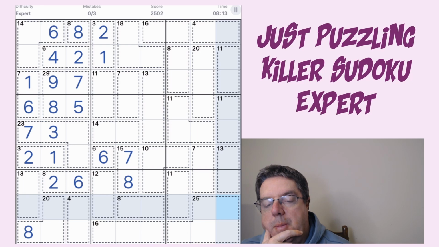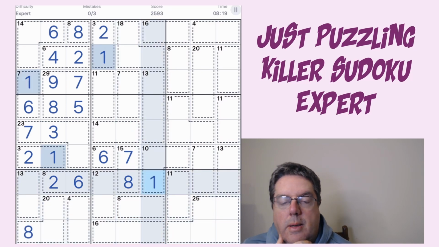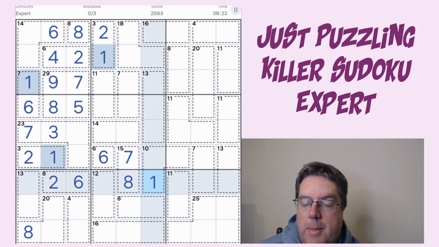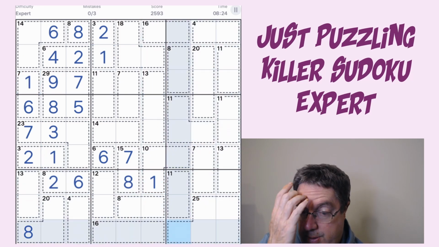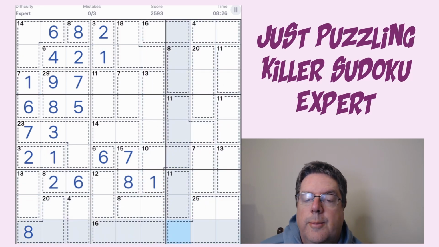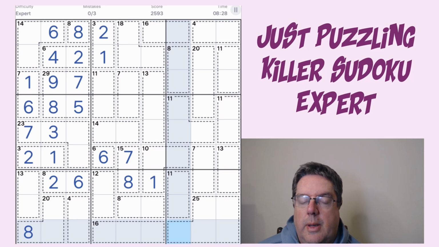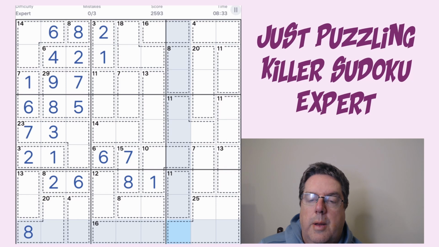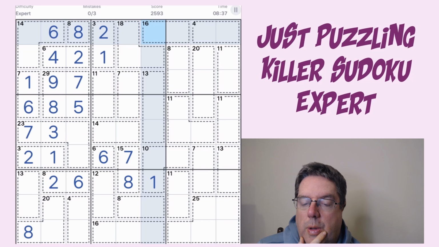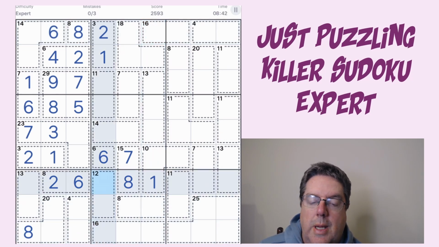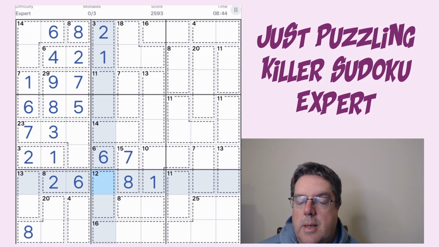Now, remember I said that was a 9, but we'll check that. 20, 36, 44, 1. So that's a 1 there. That means 1's going to be in one of these boxes. So 7's going to be one of these two, just depending on the 9 there, which leaves me with a 7 here, here, or here. Okay.